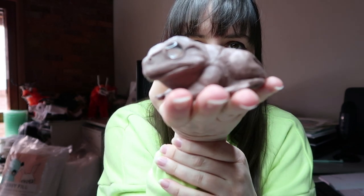Little frog, did a little bit more refining on the face yesterday.